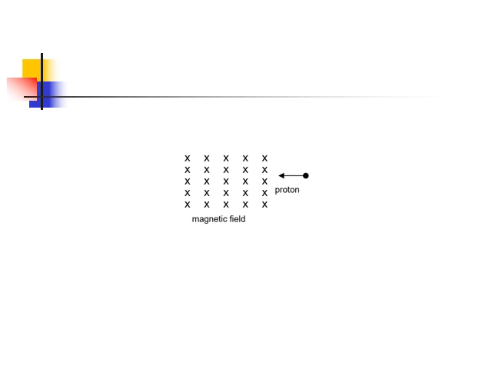Let's have a look at this one. First finger field, again into the page. Second finger, direction of negative charge. This time we got a proton. What do we know about a proton? Proton has a positive charge. So we can either use our other hand, our left one, or we can point our second finger in the opposite direction.